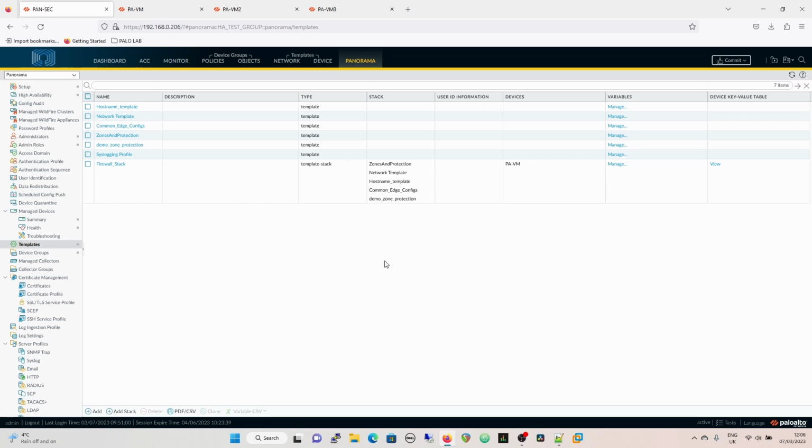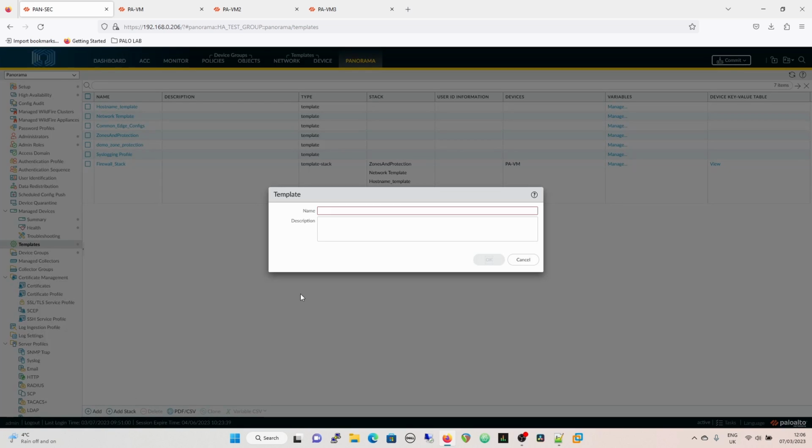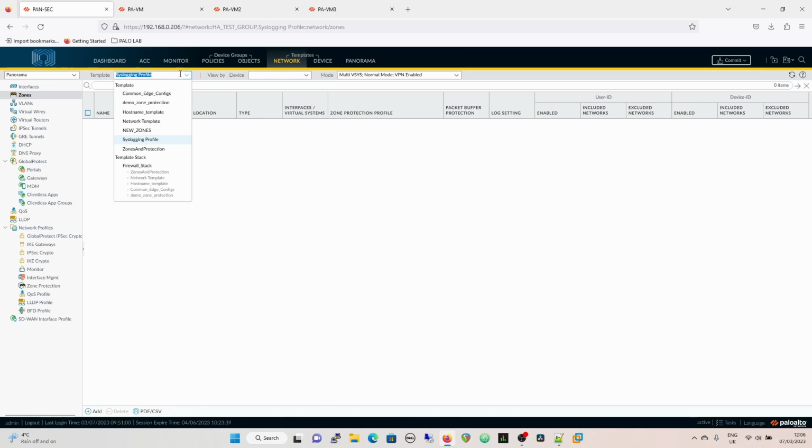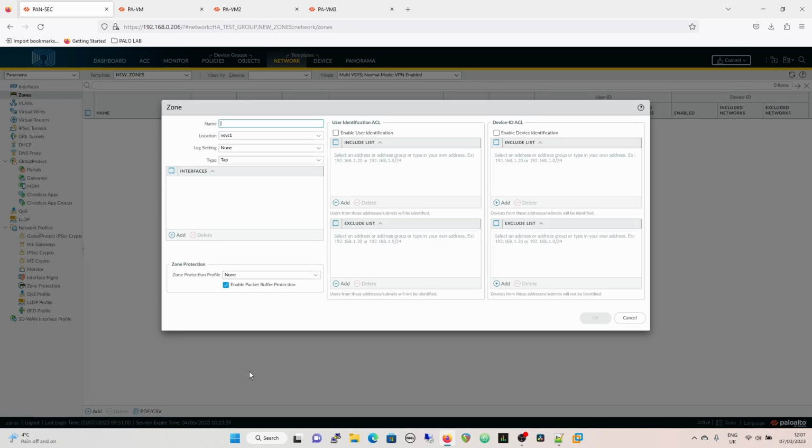So let's say, just as a demonstration, I want to add a new zones template, because we're going to create some new zones. I'm going to select our new zones template, and now the configurations that I make here are going to be reflected only in this new zones template.